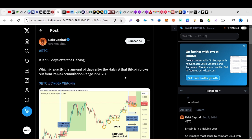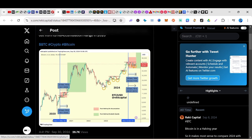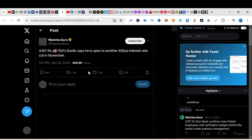Currently it is 163 days after the halving, which is exactly the number of days after the halving that bitcoin broke out from its accumulation stage in 2020. This is from Rekt Capital, giving insight based on what happened in 2020. It was 161 days — that is 28 bars — and before we got the push, it was at 161 days. Currently we have 168 days. I agree with Rekt Capital — we are just waiting for one powerful catalyst to shoot the market to the next level.